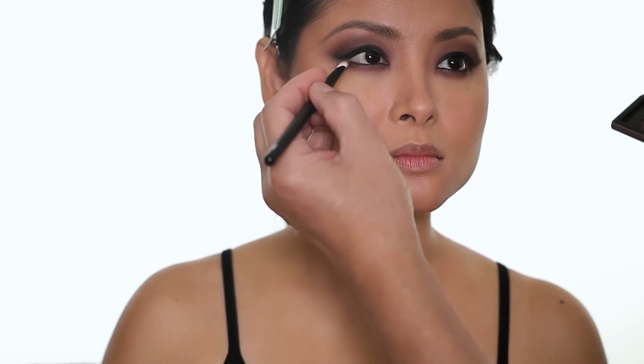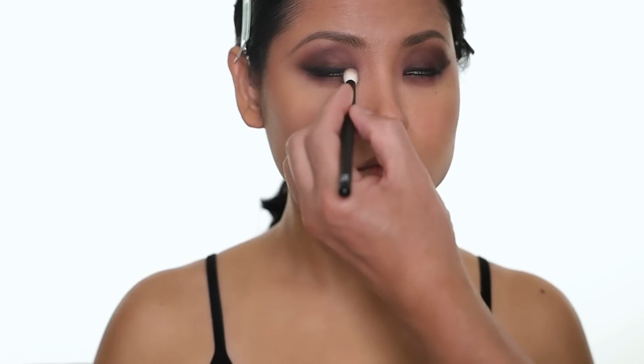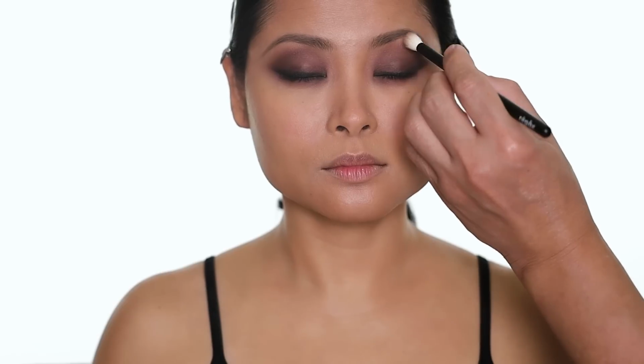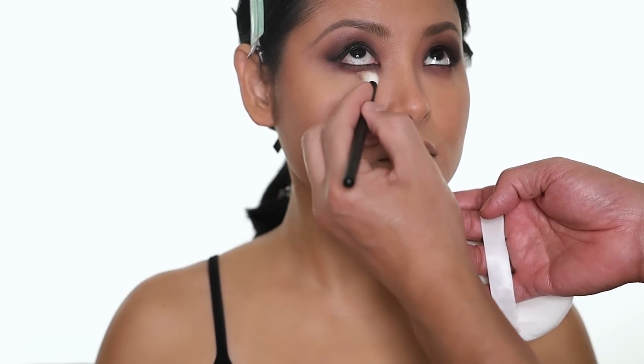And then look up for me, maybe a little bit corner here, there. And then the big brush with all the shade, you just smudge it out even more. Go back to the big brush, soften it out. This way I can make the eye look really sultry and smoky. Close it again. You just blend all the edges out. Cover again for me. So something like that. I'm gonna do some lashes off camera and I'll be right back.